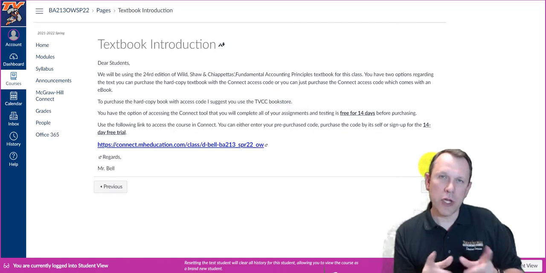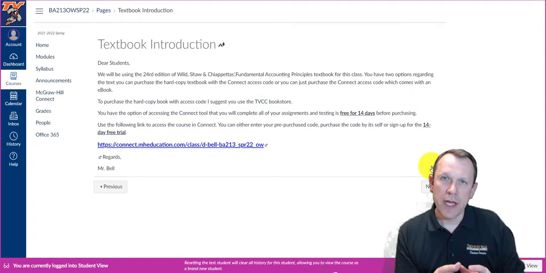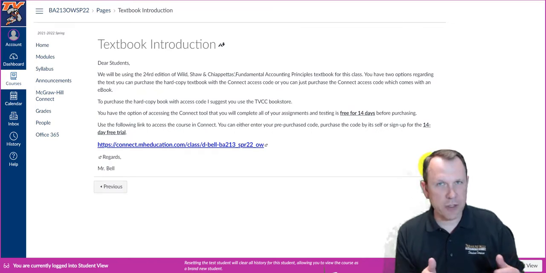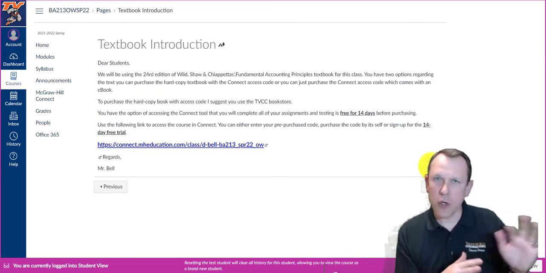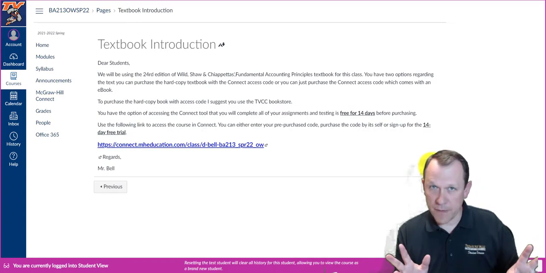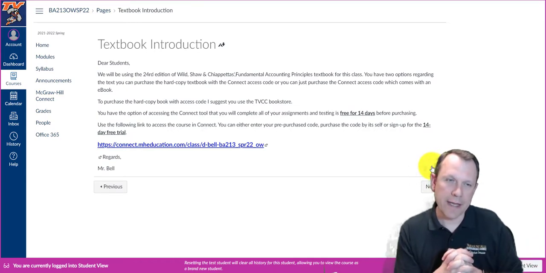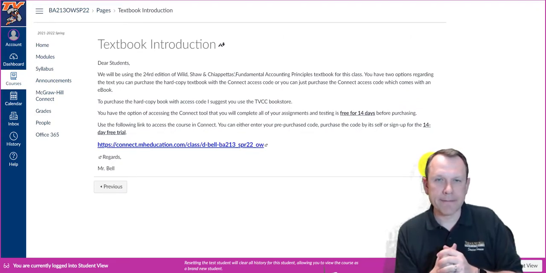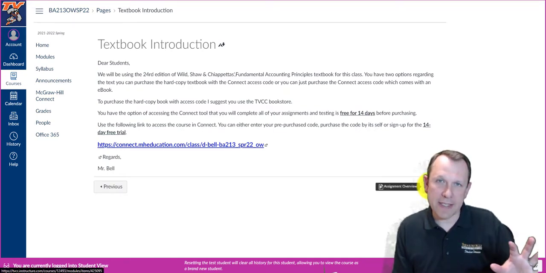I'll just let you know that the price for the code on the website here is really the cheapest you're going to find it. The bookstore is not any cheaper. You're going to go out online, and there's really not any place you're going to be able to find it less expensive. The publishers have got that locked down anyways for the price of their code. So that's where you're going to want to start from the book. You need to have the Connect access code to be able to do your homework and your exams.